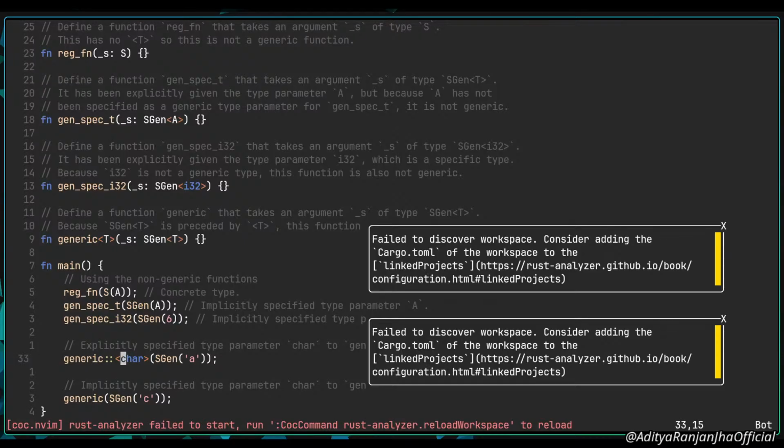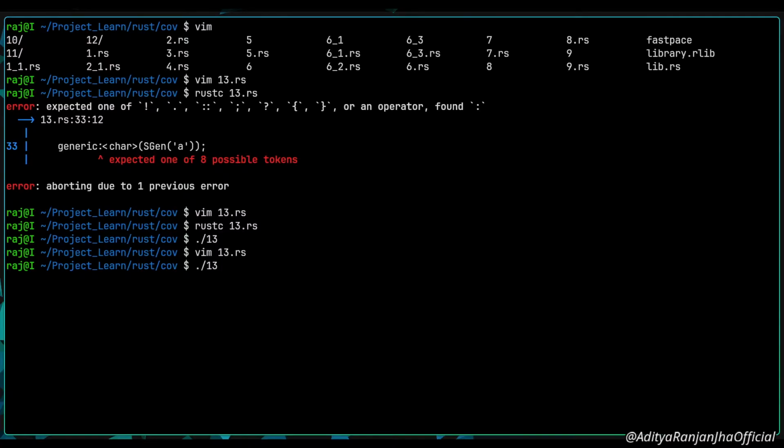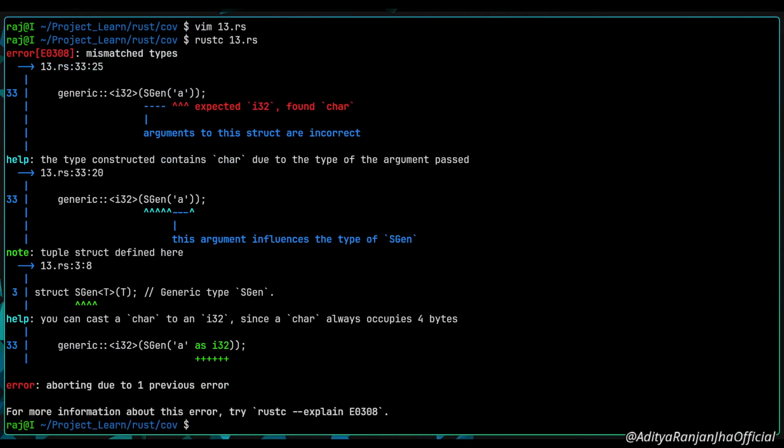So this character that we are defining over here is a type that we are passing inside this function's arguments. So SGen is an argument for the function generic, but this SGen is also a structure which has a value that we have to pass, which is a character A. So how about we make it I32? Can we do that? I don't think so, but we'll try doing it. We get an error.